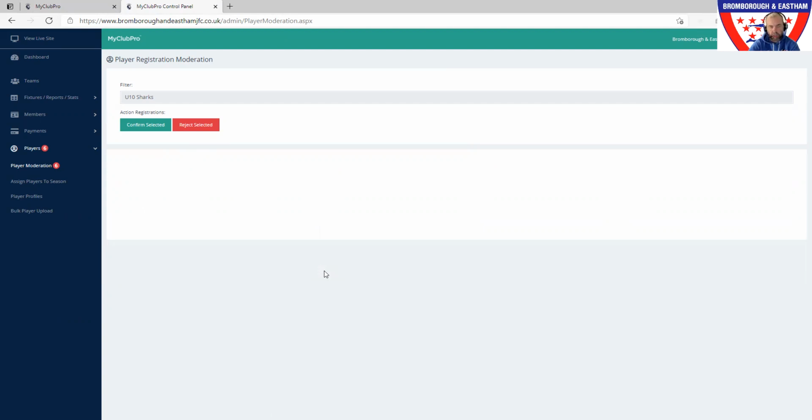As parents, you will notice after you've registered your children that it says under there that it's waiting for the team admins to authorize that. If you now check on your details on your phone for your own children, you'll see that they're now no longer in that limbo state waiting to be claimed. It's now been done. So once that's been done, you've then got some more options under the players.